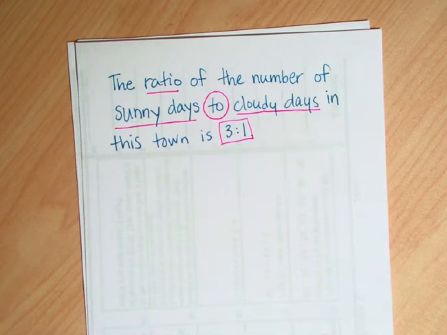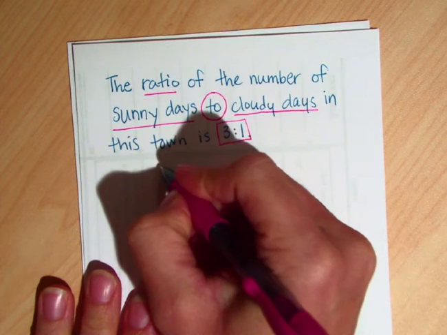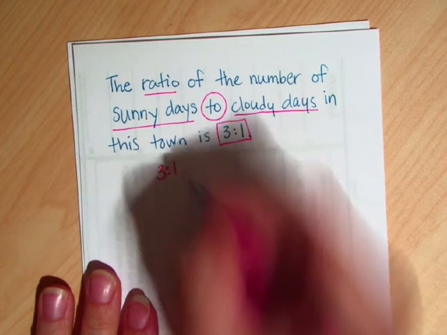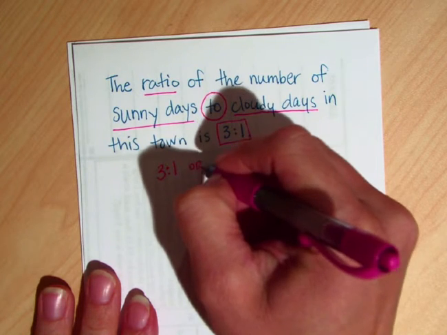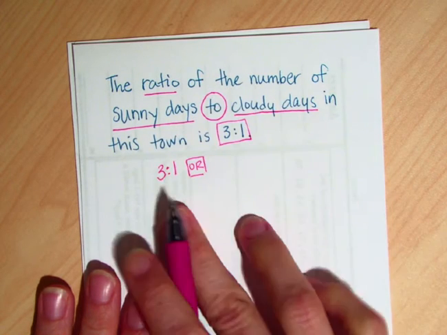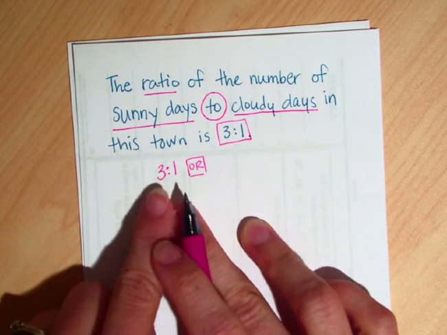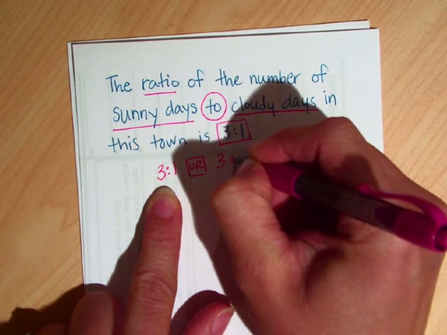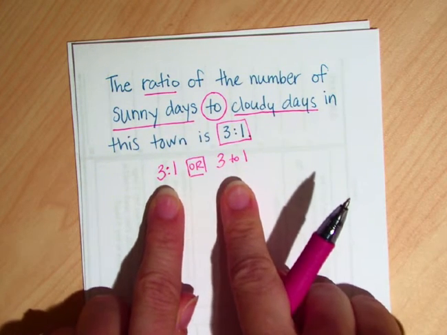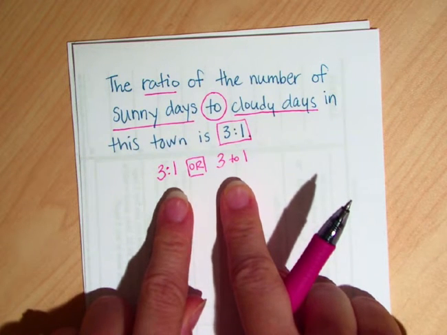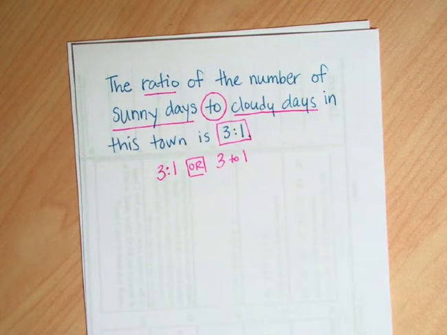Okay, we need to write the 2 ways that we learned how to write ratios. We've been working with these the last couple of days, so this should be familiar to you. The 2 ways that we can write a ratio is, 1, the way they give it to us. So my 2 ways are 3 to 1, or, and I'm going to put this in my notes, and I want you to do this for yours. Yours may not be 3 to 1. Maybe you had 5 bananas for every 2 strawberries. Yours would be 5 to 2. And I want yours to be unique, so try to make it not 3 to 1.